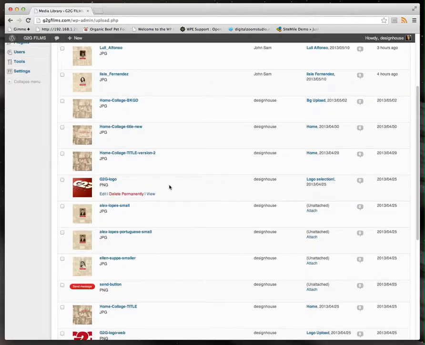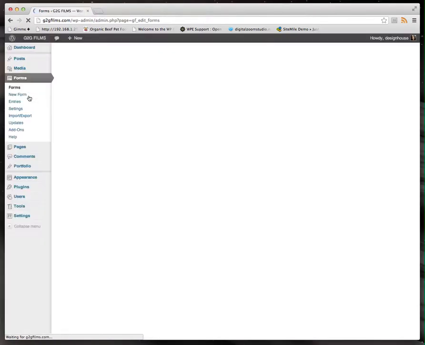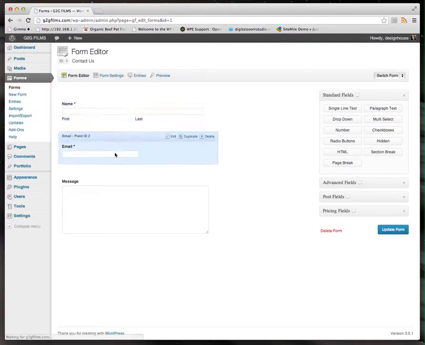Then of course you have to look at it for formatting. Go to the poster page. Next thing you have here is forms. This is your contact form, or different forms you can make, but there's one here that we've already created for you. So if you open that up, you can see the fields here.